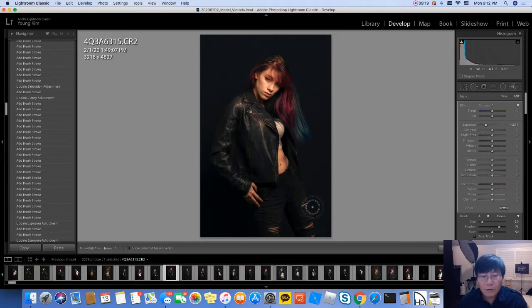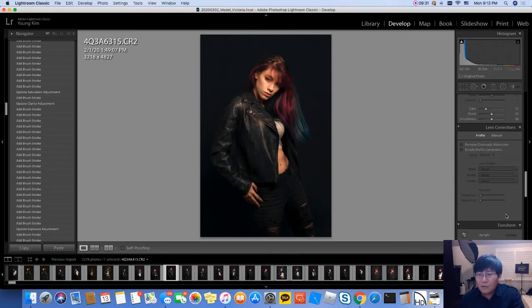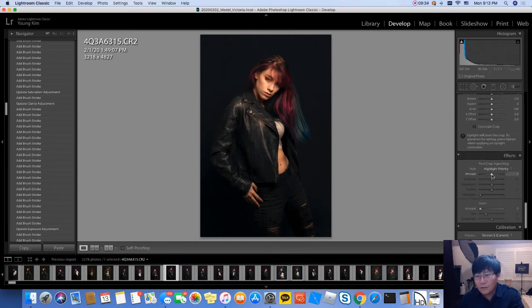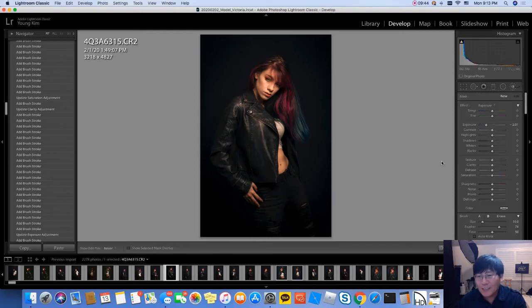Okay, I also want to darken this area, so it makes some, what is it called, vignetting. Yeah, in vignetting you can choose here, like post crop vignetting. Yeah, that's nice. Actually this is nice, but I want to bring up some exposure here on her pants, so it gives some more texture on her pants and a little bit on the top of the image too. Okay.